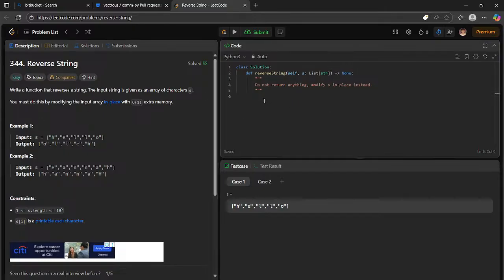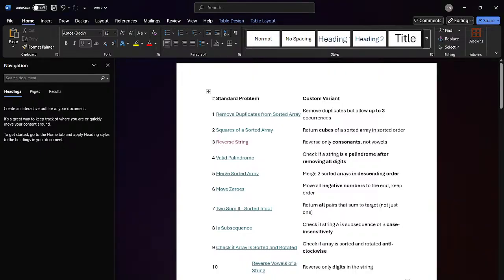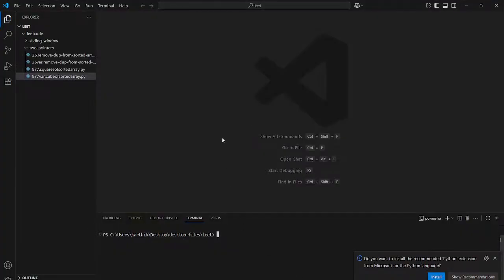The brute force approach that is coming into my mind is very simple: take this string, take another string, go from the last position to the first position, store it in the temporary string, and store this temporary string back to this. Yes, so that's the brute force approach. Okay, 344 Reverse a String, and let's copy this into VS Code.